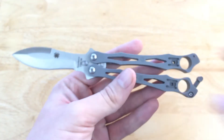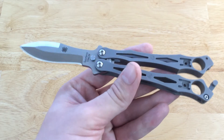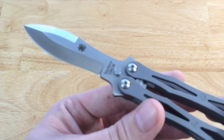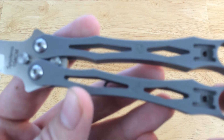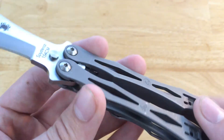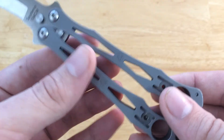EDC — I've never actually EDC'd one of these balisongs. I did carry my black G10 Small Fly around a lot but never cut anything with it. I don't think this one would be a perfect EDC — I mean, I guess it could be because it has a nice belly, but I'm not sure how well it would perform. The handles with this finish I would not really recommend for EDC, mainly because it scratches so easily — probably one of the easiest finishes to get scratches on. So I'm gonna rate this one a 7 out of 10 for EDC because I think it has potential, but I've never actually personally EDC'd it.